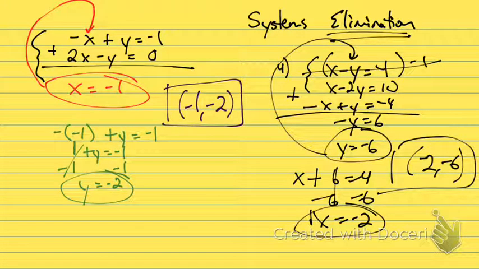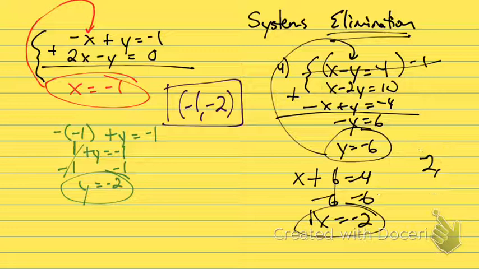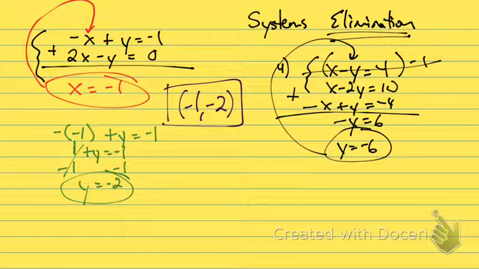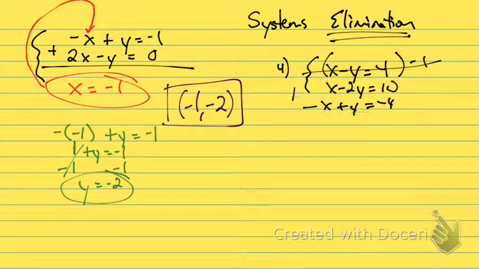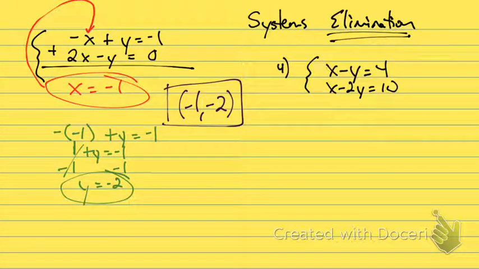Remember, the reason multiple things might work is because math is what? Nah, wrong C word. Creative. It's creative. You could have also multiplied this by -1. You could have done a bunch of things, guys. You want to see something crazy? You want to get real wild? You want to get real reckless in math class? You could have done this, and it would work. You could multiply this one by 100 and this one by -100. You want to get real crazy? It'll work.